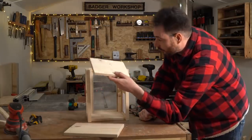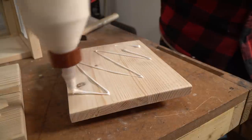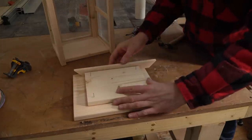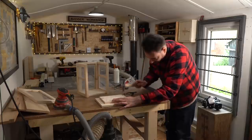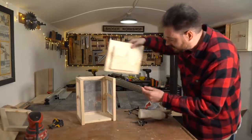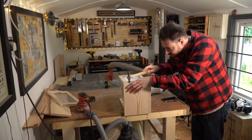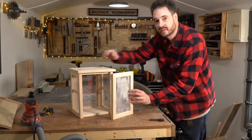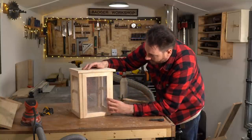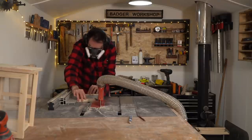I'm not going to attach the top yet as I want this cabinet to have a capping piece, so first I'm going to get that attached to the top, leave it to dry, and then I can get it installed. The frames were cut the same and the door fits in the gap perfectly, but I want a little bit of wiggle room so I can fit the hinges and it opens, so I'm just going to run it through the table saw and trim a little bit off both sides.